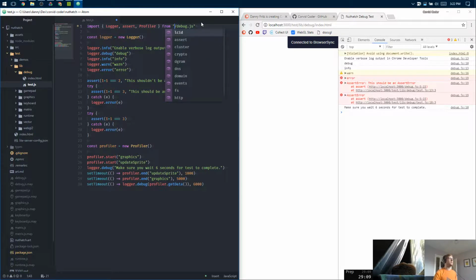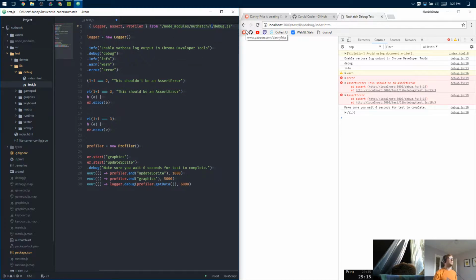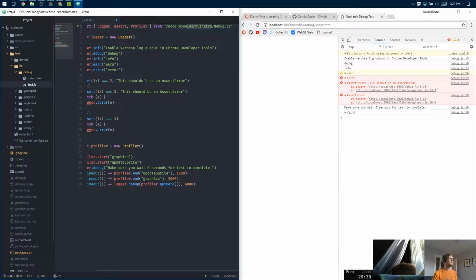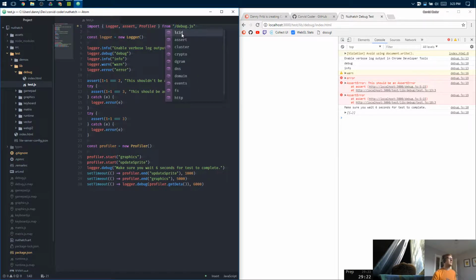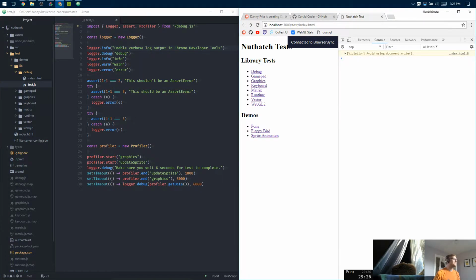But when you're using it, it'll be something like this, which is a lot nicer than a random lib in there. That's nice. Cool.